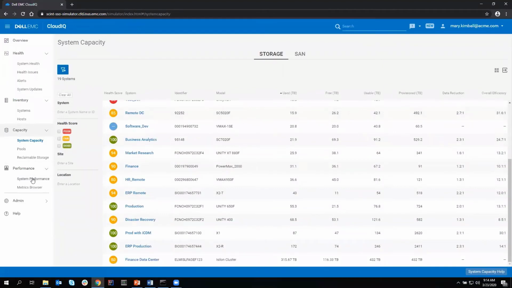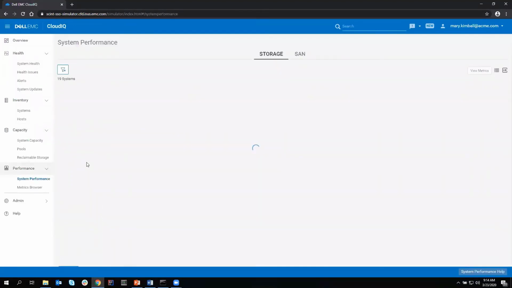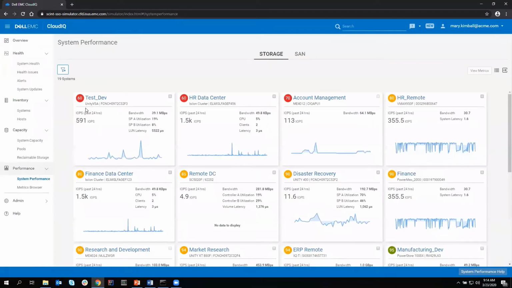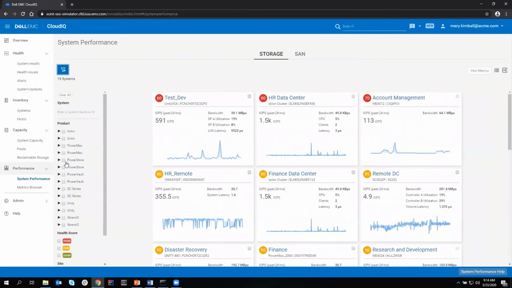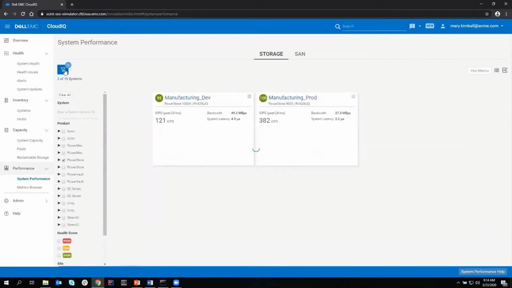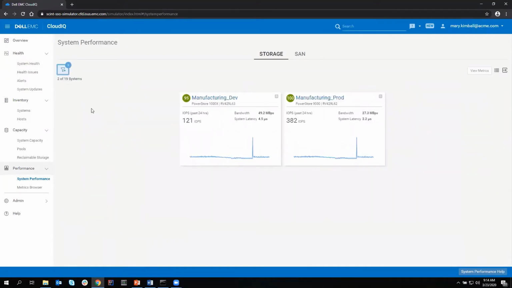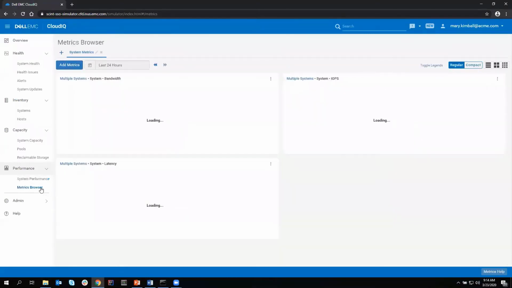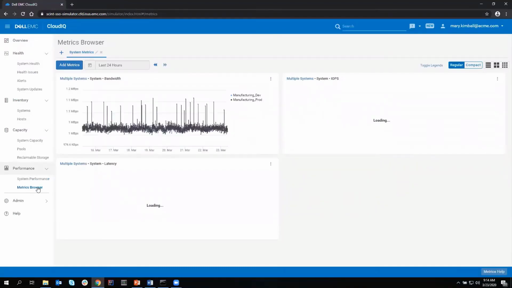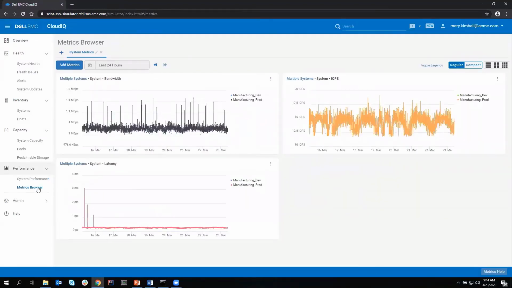So finally, the multi-system performance view here gives the user a view of key performance indicators across the systems in their environment, such as bandwidth and latency. And let me just narrow this down. And as before, the ability to filter, as I just showed. So now I'm going to select both of these PowerStore clusters. And you can see here, we've got the compare metrics button here. This is going to bring us to the metrics browser, which you could also navigate to here on the left nav. But I'm just going to compare these two PowerStore clusters.